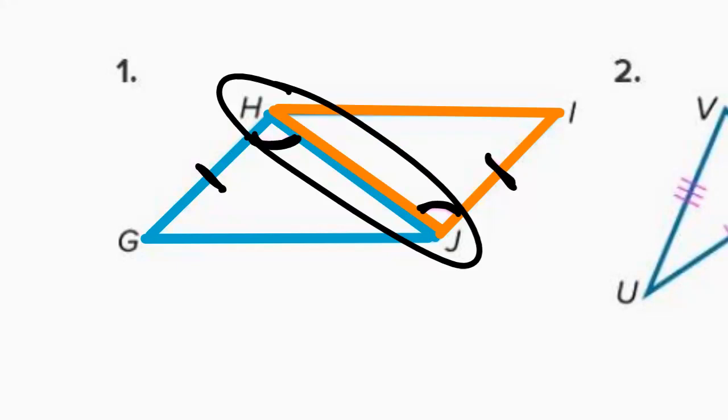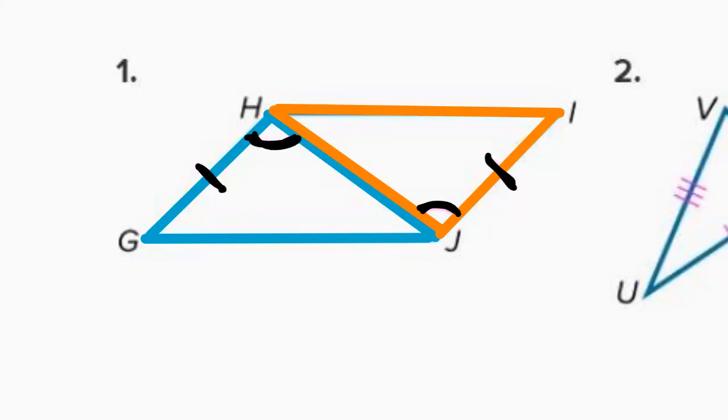That side, HJ, is part of both triangles, right? It's kind of the dividing line between those 2 triangles. If I were to cut out this parallelogram shape and cut it alongside HJ, I would have my 2 separate triangles. Is HJ the same size as itself? Yeah. It's part of both triangles, and it's the same size as itself in both of those triangles. So we can mark this shared side as being congruent between the 2 triangles. I know it's congruent because it's part of both of those triangles and it doesn't change size between those 2 triangles.